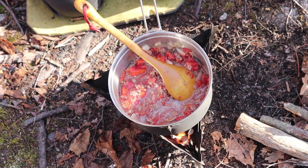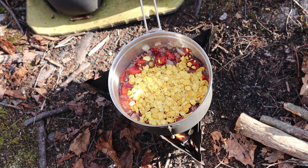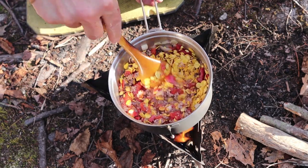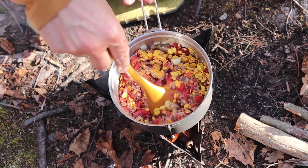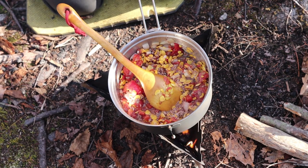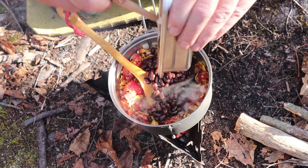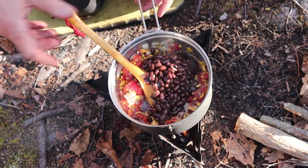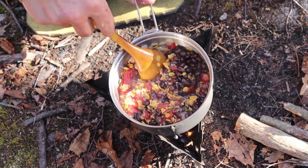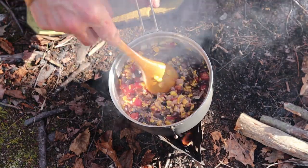Next ingredient: this is one of the things that makes it low-carb — this is the half cup of lupini flakes going in. I want those in early because they are dry, but they're going to soften up quite readily along with all the wet ingredients. They'll soak up some of the moisture so it's not too wet by the time everything's ready to eat. The other key ingredient that makes this a low-carb meal are the black soya beans. To look at them, to taste them, you wouldn't know the difference between these beans and regular black beans — they're virtually identical, but the nutrition is so much different.